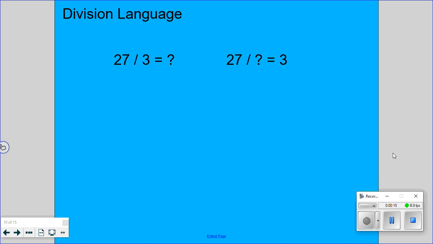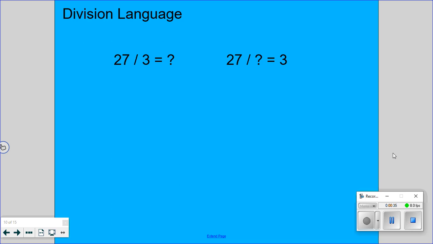Multiplication is usually a little easier for us because it's additive, meaning we could add it all up. Adding is usually very easy for our brain. Division can be a little trickier because it's not like adding. It's different.